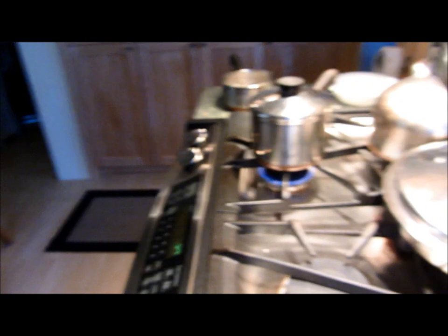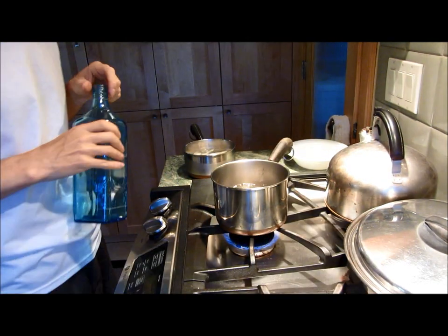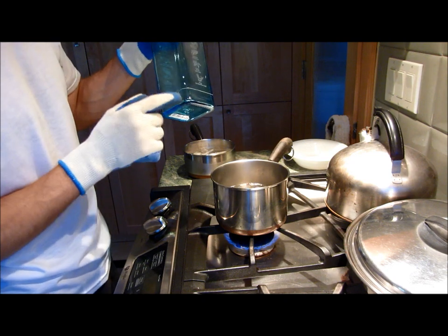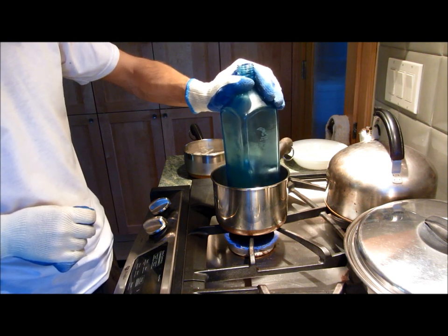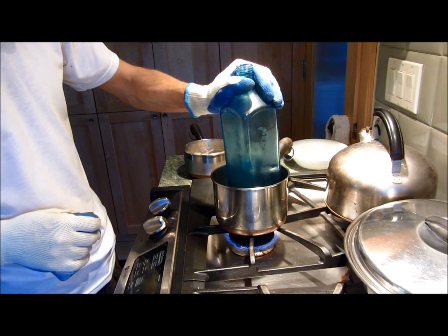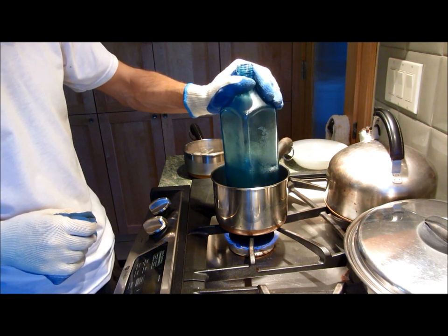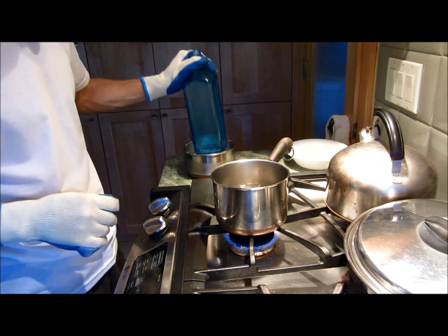Let's give this a try — I really hope it works. Let me get these on. The only reason it's not going to work is the different thicknesses around the bottom — it's going to transfer the heat differently when I shock the glass. But let's hope it works. What I was doing earlier is counting down about 10 seconds; I'll do this one a little bit longer. And then I'm going to put it straight in there.